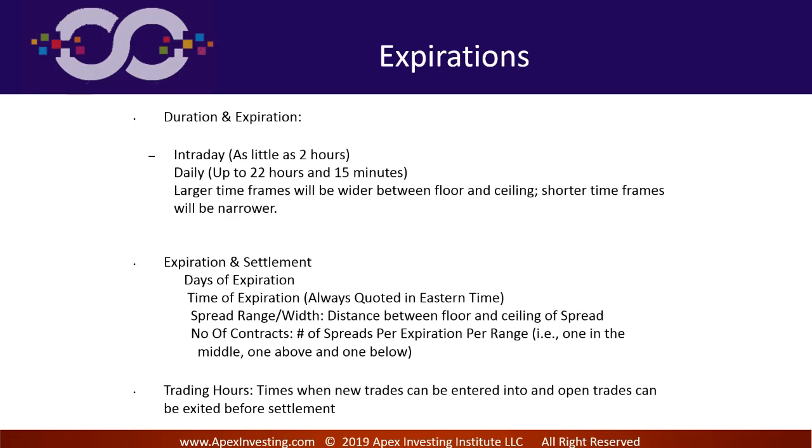Expirations. All right. They have intraday contracts that last as little as 2 hours. They have daily contracts that go up to 22 hours and 15 minutes. They even have weekly contracts coming out now. They're already in demo, and they'll be up in live soon. They'll have a big, wide weekly contract. The larger the time frame is, the wider it will be between the floor and the ceiling. The shorter time frame will be narrower.